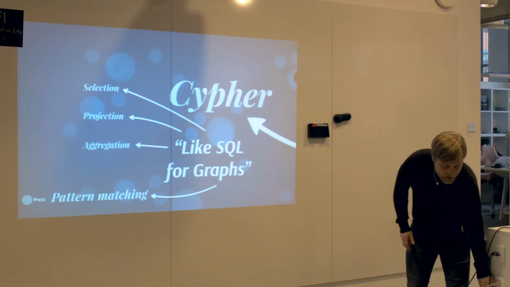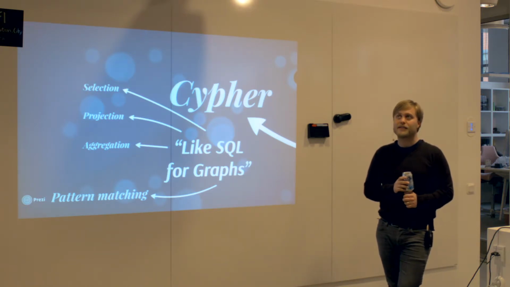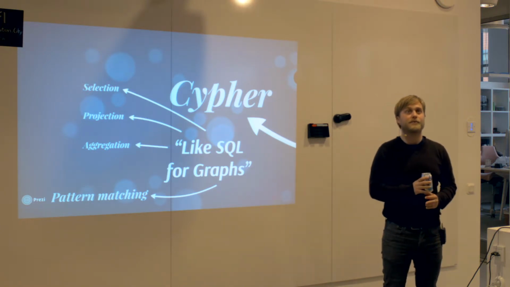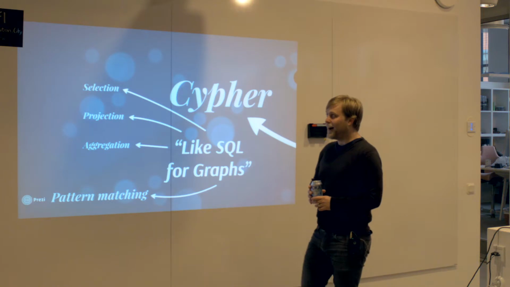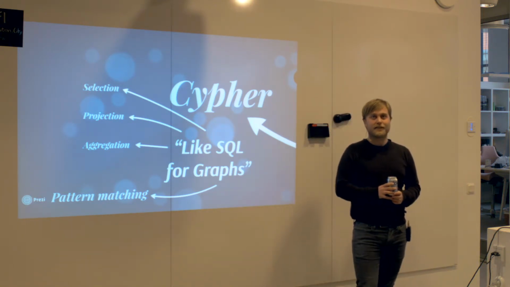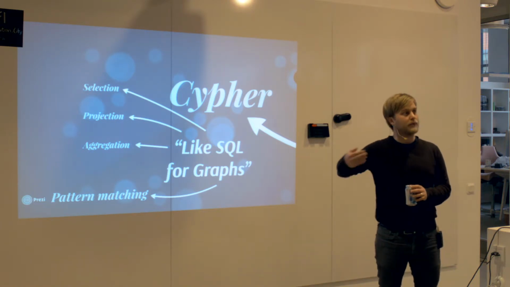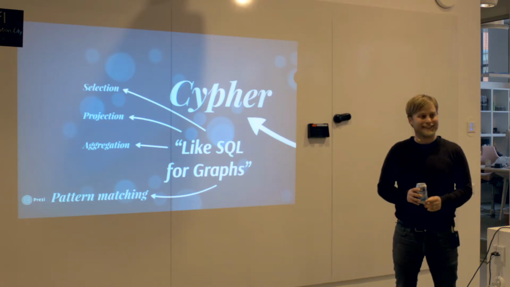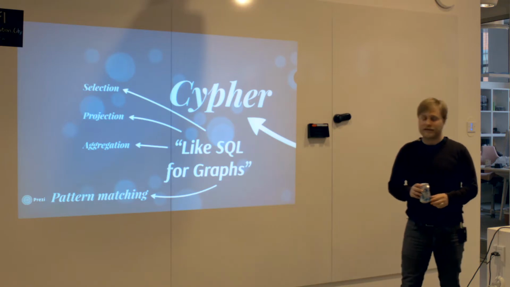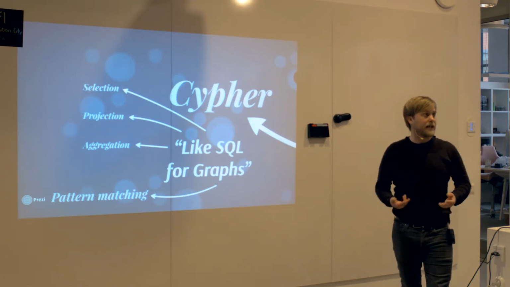Is Cypher unique to Neo? It is, yes. There are other groups who have implemented similar things to Cypher for their systems, and they've been eagerly telling us that we should standardize Cypher so that they can implement the standard. I still think that it's not time. We might be getting to where we could standardize the first version, but there are so many things we still want to evolve with the language. There are a few things that aren't perfect yet, although perfect is never where you get to, but they aren't good enough yet that I think it's premature for standardization. That's my opinion. But yes, it's a language that we have developed.